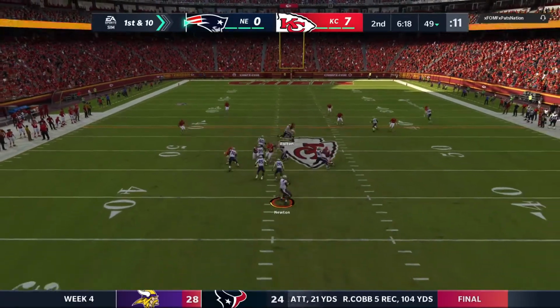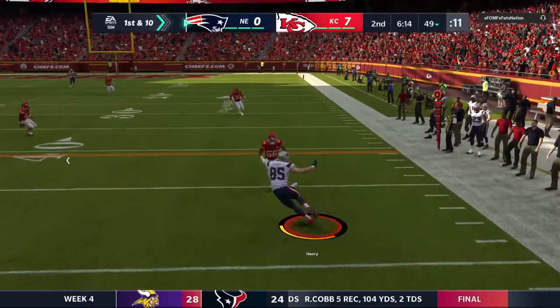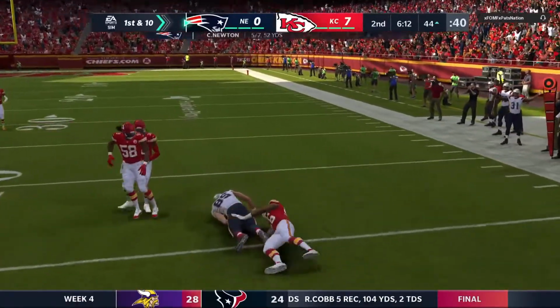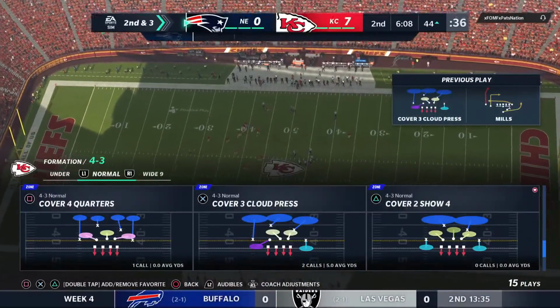On first down, Newton. Escaping the pressure right. And right side, Henry's got it. And this will be stopped at the 44. That one good for 7 yards.